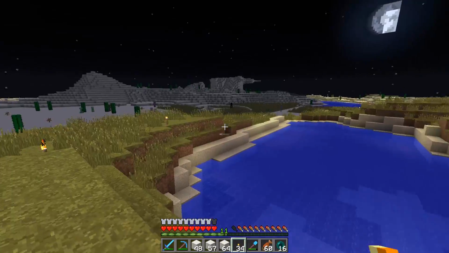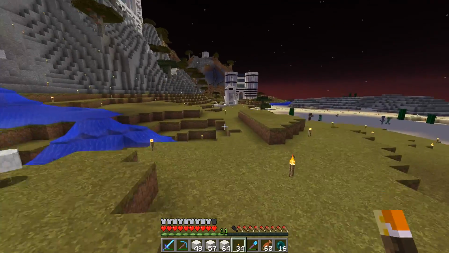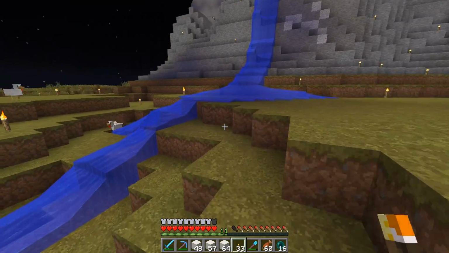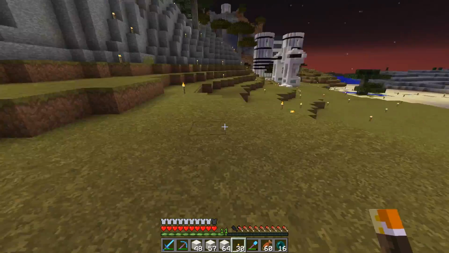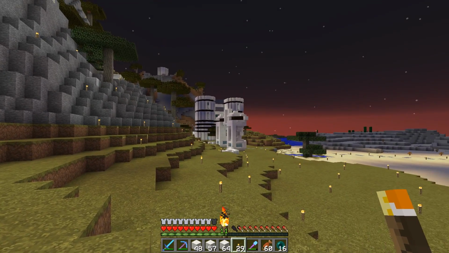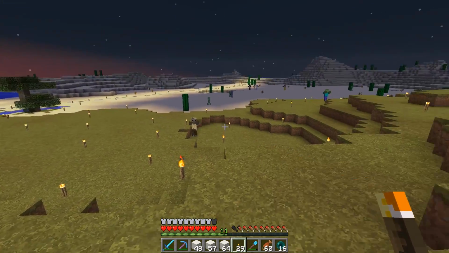I may actually add a little bit more sand right along here. But all of this is grass now. I have not properly lit it up, though, but it is all grass now. This section, all the way over to the other side of the main gate there, it's all grass now, too.